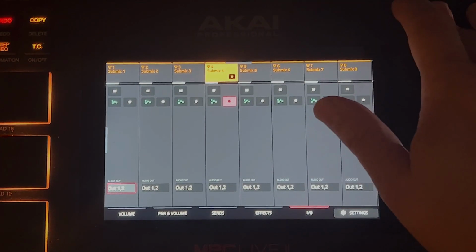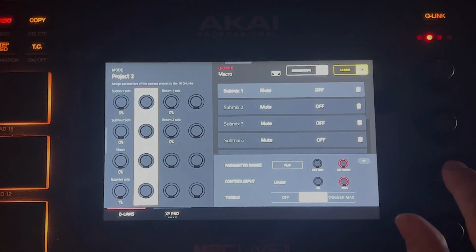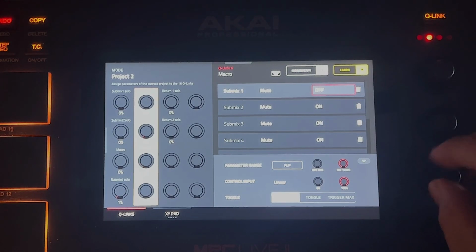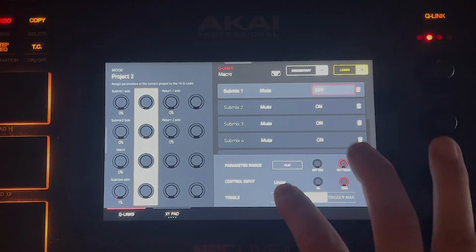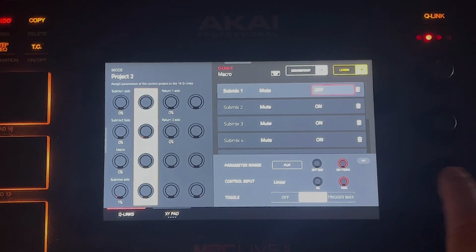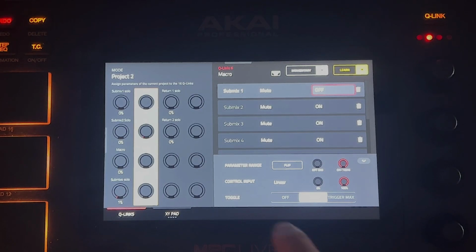Now, the one thing about toggle is if you're messing around with the knob and you accidentally reversed one, let's say like this, if you switch it back to toggle, this one is going to be off, and you don't want that. It's very simple. You just highlight the one that's reversed, click it to off, touch it again so they're all in line, put it back to toggle, and you're good to go.